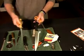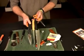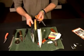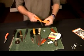If you're out fishing, you're going to sharpen your fillet knives. If you have serrated edge blades, you're going to sharpen your serrated edge blades. I'm going to show you how to sharpen your pruners, pizza knives, pizza wheels, things like that, scissors.